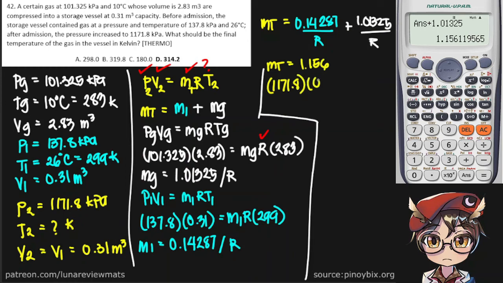Pressure times volume. We're running out of space here, so I'm going to put it down here instead. If you've noticed, these cancel out, so we're left with only one variable to find. Now we can simply put that in our calculator: 1171.8 times 0.31 divided by 1.156. And that's it.